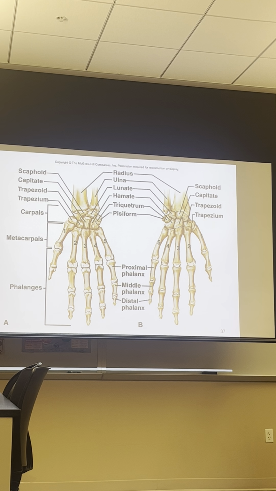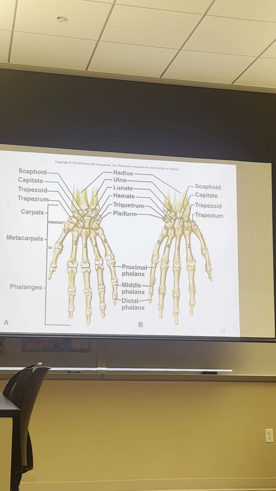Two of the most commonly broken bones in the body are the hamate and the lunate, and also the pisiform bone. Because, right, you fall backwards, your hand goes into the ground, and the radius and the ulna slam into the hamate and the lunate, and they fracture. It's a very common injury. Or they will break the radius and ulna, or all of the above. Anybody know somebody that did that as a kid, like fell off a swing, went to brace themselves and broke their arm, broke the wrist? It's a very common injury.